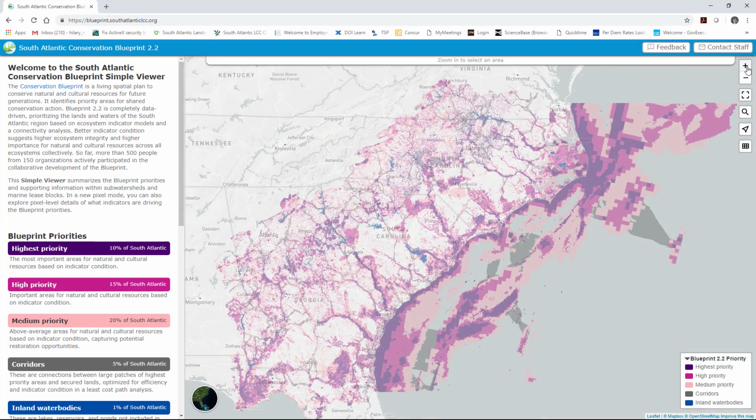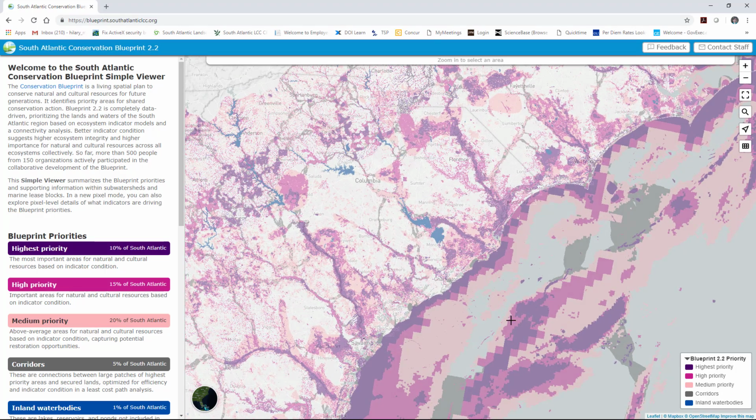I can use these plus and minus buttons in the upper right. I can use a zoom box by drawing this little rectangle around the area I want to zoom into. If I've enabled permissions to allow my computer to share my location, I can use this zoom to my location button. I've not enabled that, so I'm not going to show you that today. Or my personal favorite, you can use this little location finder and type in the place that you want to zoom into. In my case, I'm going to choose Brunswick, Georgia.